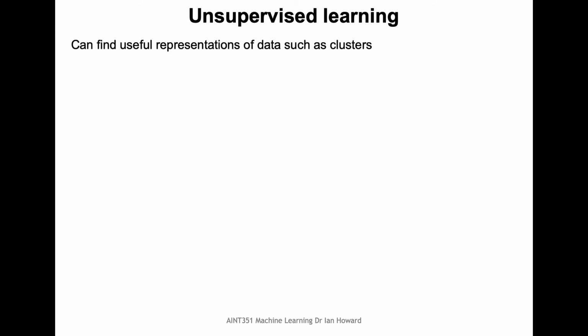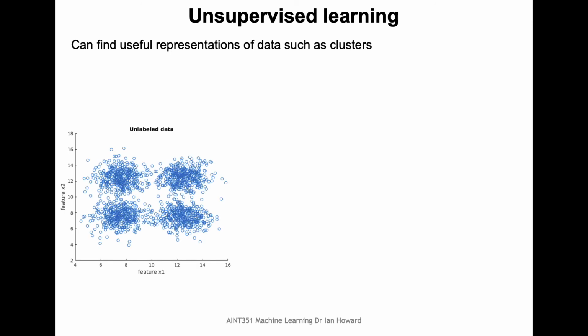In unsupervised learning, basically we're trying to find some structure in the data, and a good example of that would be clustering. Here's a 2-dimensional data set. I'm plotting feature 1 on the x-axis and feature 2 on what's normally the y-axis. Just looking at this data, if we don't know anything about it at all, we can plot it like that, and because we're very good visually at looking for structure in things, we can see as people that it looks like there are 4 distinct things here. There's a cluster here, a cluster here, a cluster here, and a cluster there.